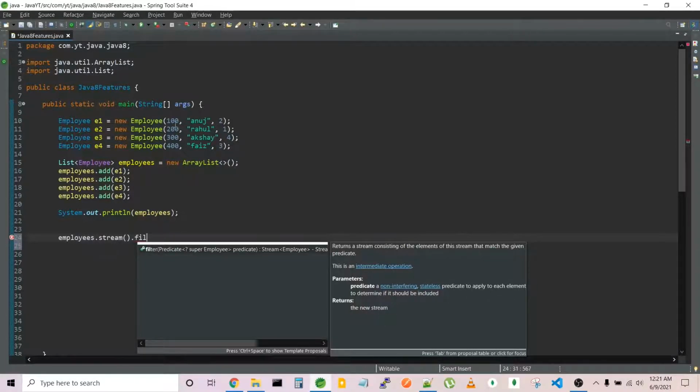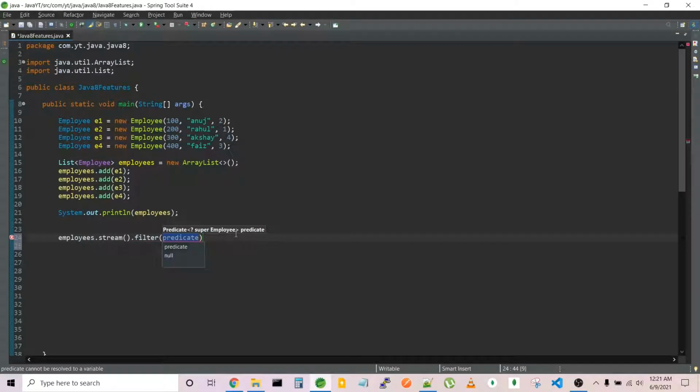Let's say the salary is greater than 200, those are the only employees we need, and those whose name starts with A. Since we know in filter we have an input argument, and that argument would be the object which we are streaming upon, the employee object. Let's take this as an input argument, and the output would be a boolean value.